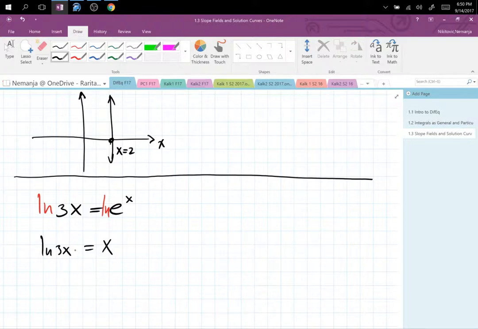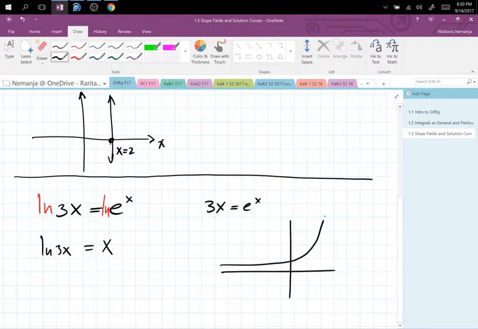The way you solve these equations is graphing, Newton's method, numerical methods, and so on. So to solve the equation 3x equals e to the x, you will draw e to the x, you will draw 3x whichever way it cuts, and then they intersect somewhere. And that intersection, which will most likely be an irrational number or something, will be the solution. It cannot be solved algebraically.